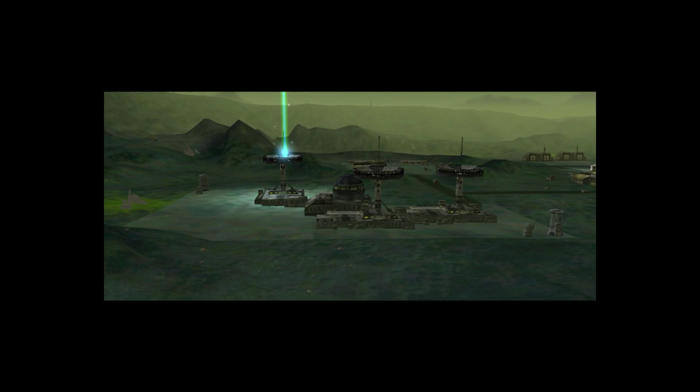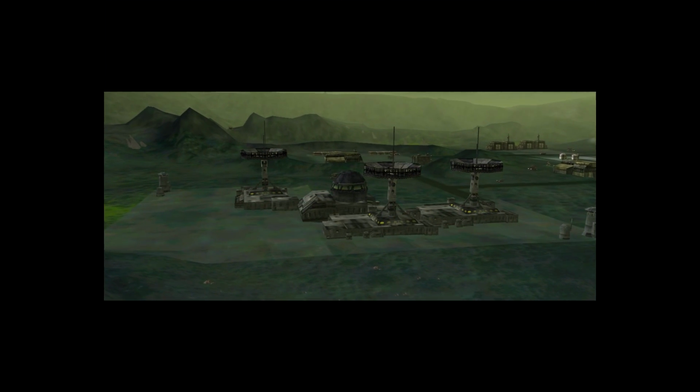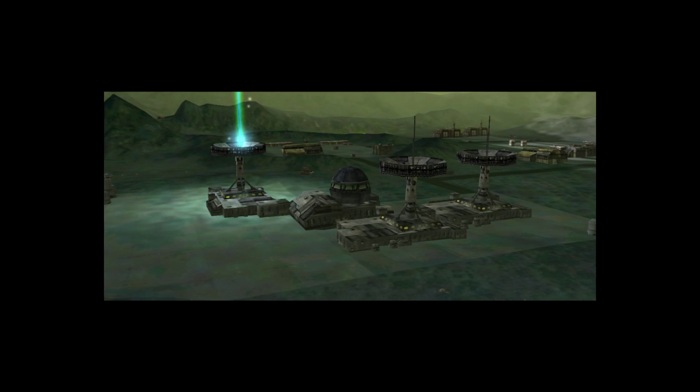Those towers are the communication relays. We better take them out first. It may take heavier weapons to bring them down.